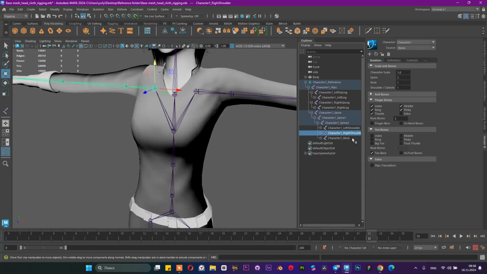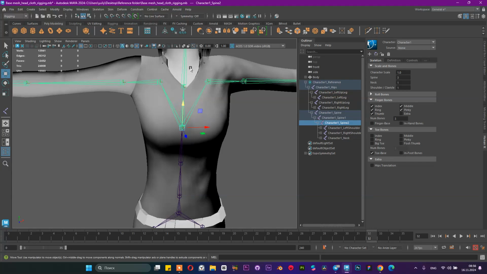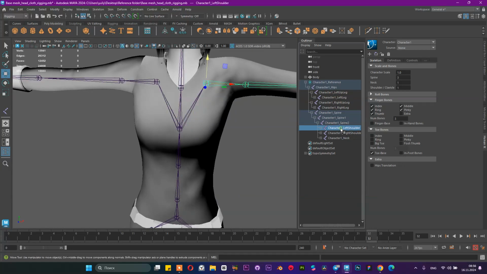From the chest we also have a distribution of these joints for the shoulders and for the neck.